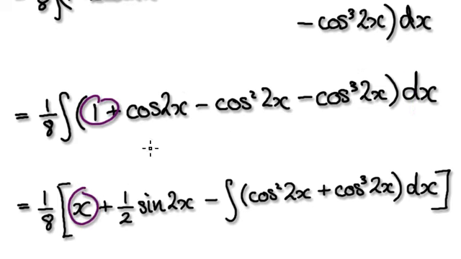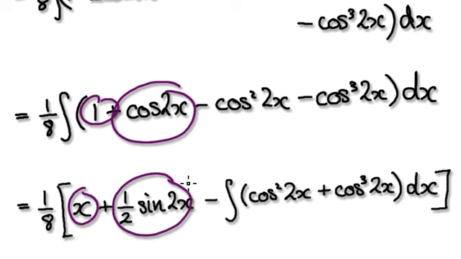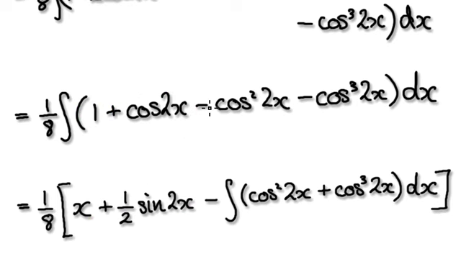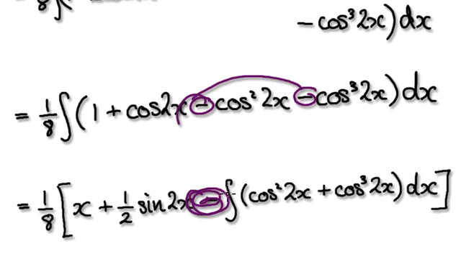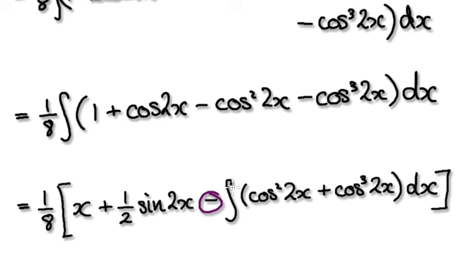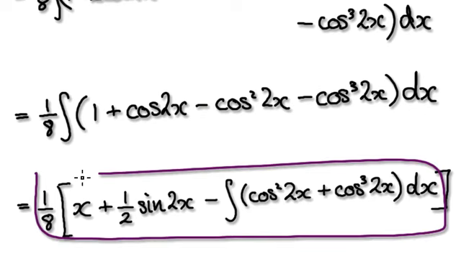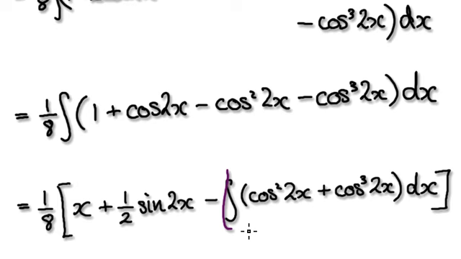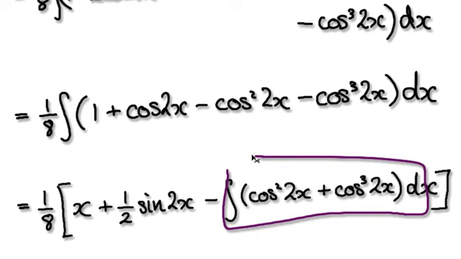So integrate this, that will then give you this. Integrate this, that will then give you this. And then here, don't forget, this is a minus and a minus. So take out the minus, that will then give you this. This minus here, that will then give you this minus here. And then what's inside will be positive. So basically, you factor out the minus 1. So that will then give you this whole thing here. So now we can just concentrate on integrating this.